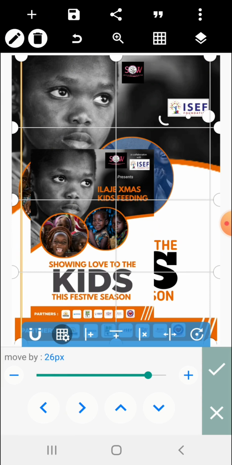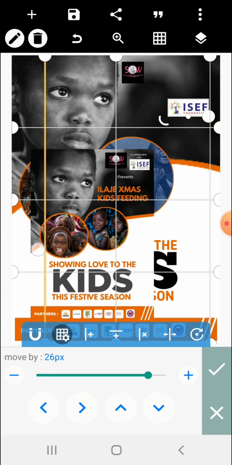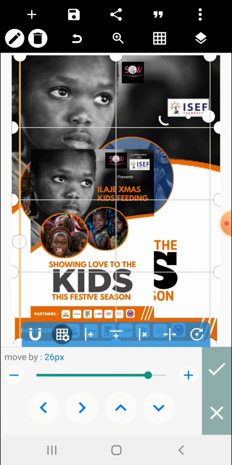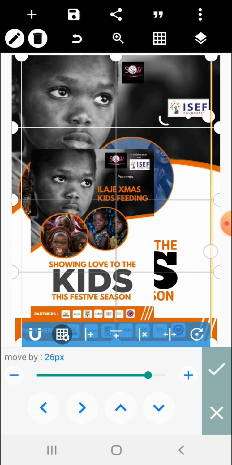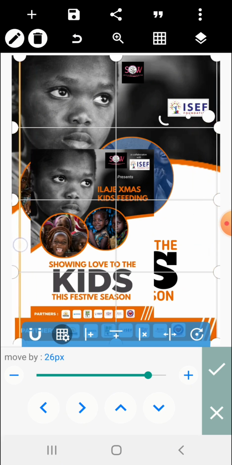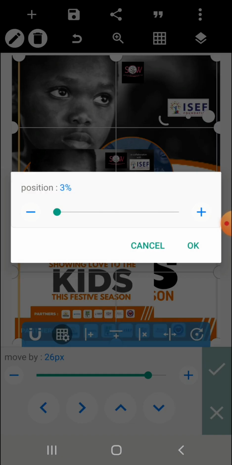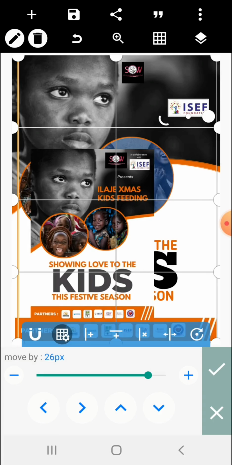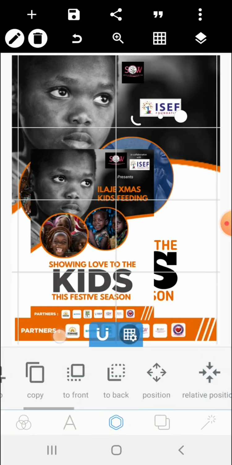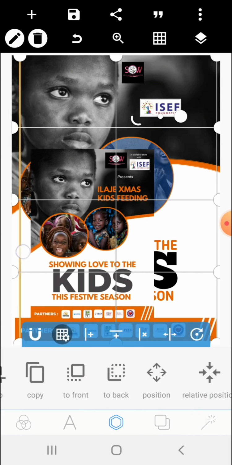So how many alignments? Okay, this one I want the space here to be the same space here, so I can use this one to get it. How do I get that one? I want to move those lines to help me get a proper alignment. So I'll click this place, then you see that those lines now you can move.